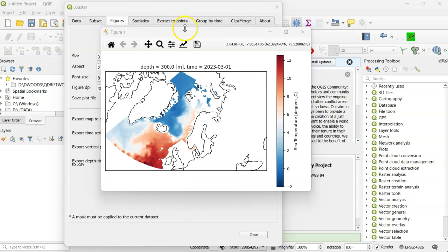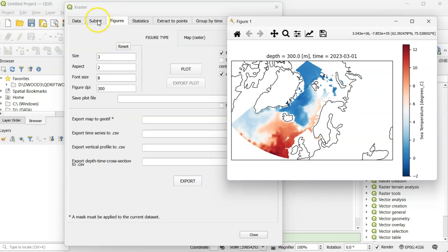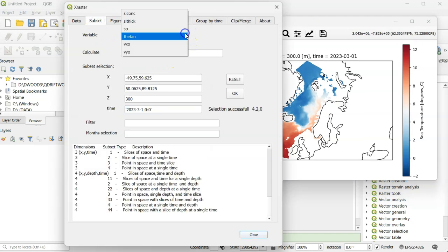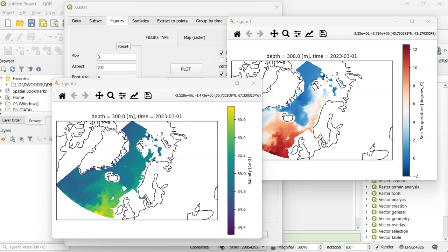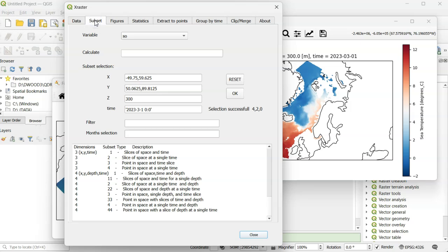We will create a similar map for salinity. We will also create a current velocity map, but this time it will represent the maximum values for the entire year. To do this, we need to create an expression in the Calculate field that computes the current velocity from its components along the x and y axes. First, we reset the current variable by multiplying it by 0. Then we enter the expression.